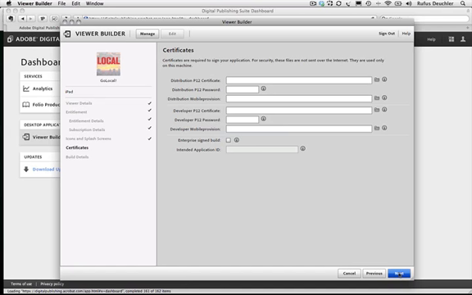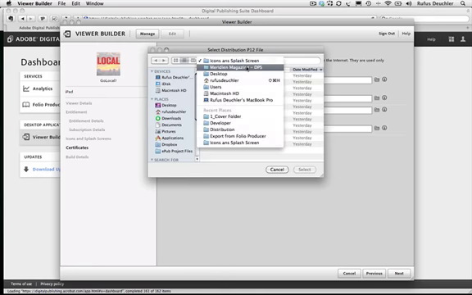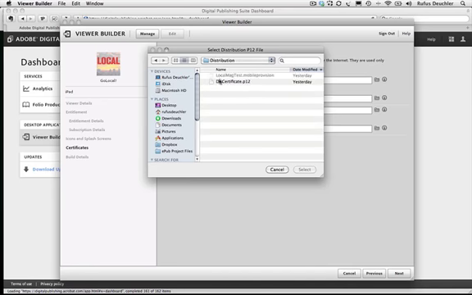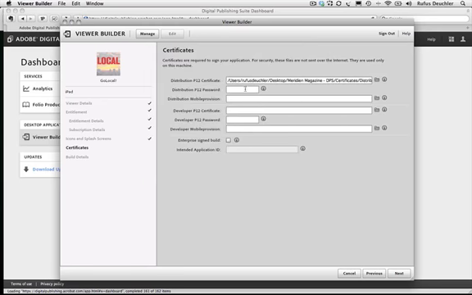So basically what I've done here, I've created those certificates and saved them in specific folders in my publication folder. So let's first put in the distribution P12 certificate. Simply by clicking on this little icon here, let me go back to my folders. I have them here. Let's open them here, and this is my P12 distributor certificate. Let's select this one.